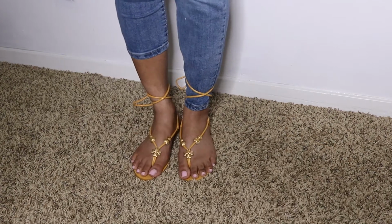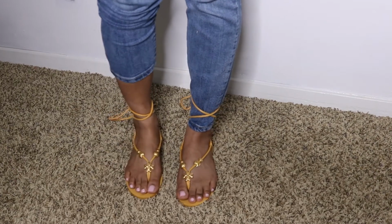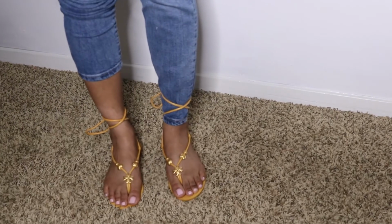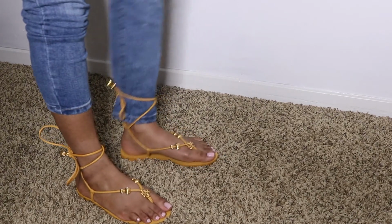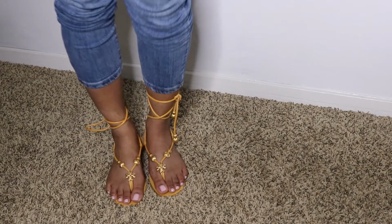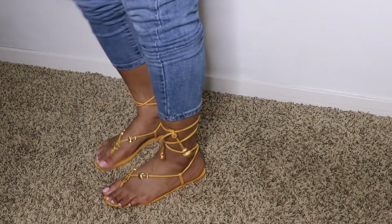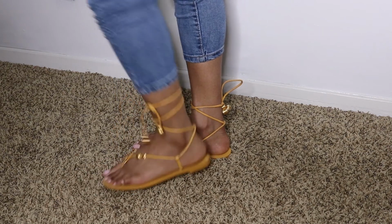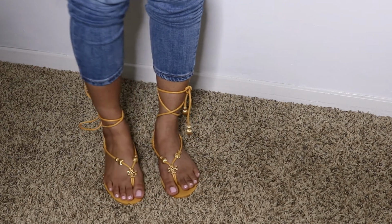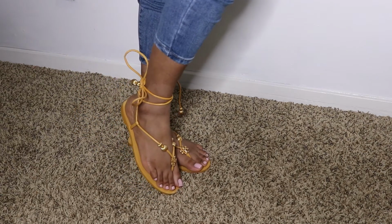And I love how they have the little jewel on the ends of the straps. Just adds a little bit more. It is comfortable. You can make the sandals as tight or as loose as you want. I will say when I was walking on both carpet and tile, it did have enough grip for me not to feel like, okay, I'm going to fall. So I will say this is definitely a must out of the Tory Burch sandals.